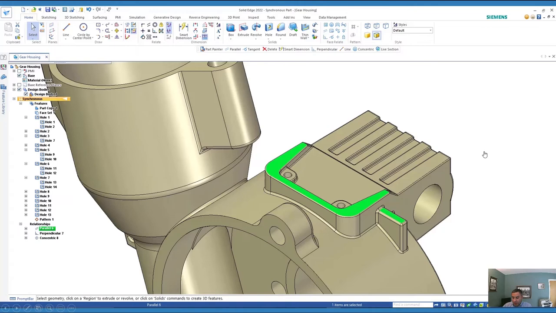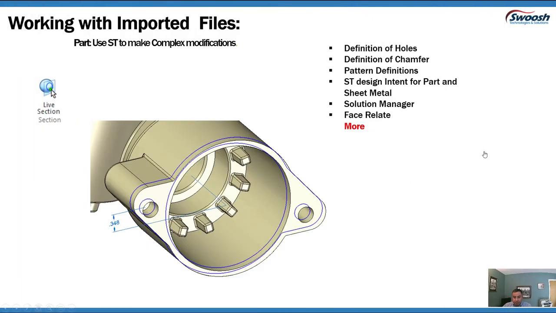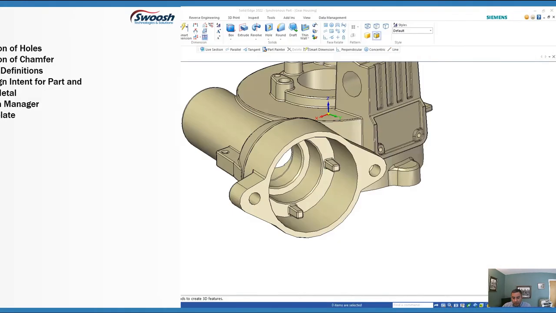Okay, so the next one is going to be the lift section. Basically, sometimes you find yourself in a situation where you need to, think of it as slicing through the part and having a sketch apply on that slice. If you want a quick modification to something difficult, you could go ahead and place that there. So let me go ahead and show you that.